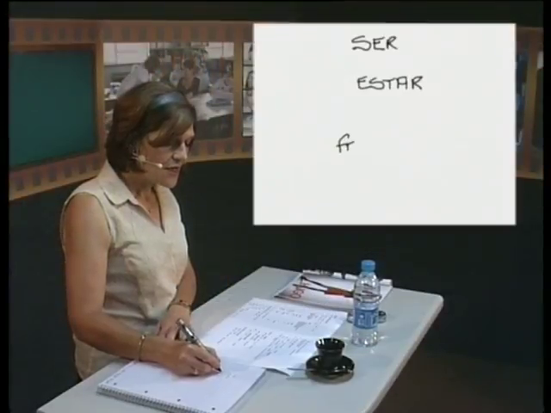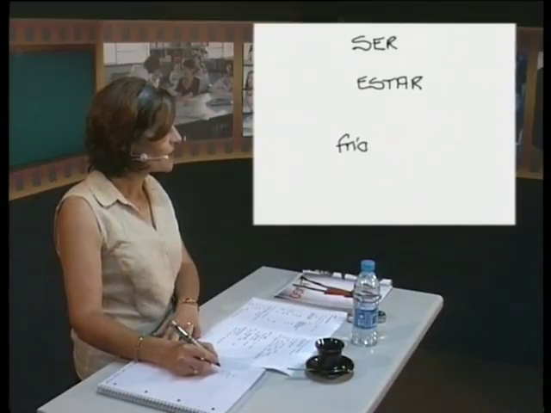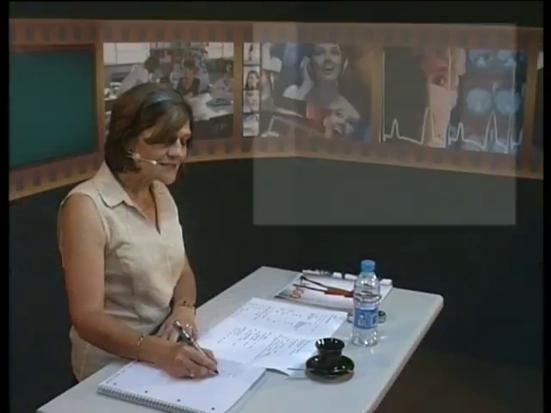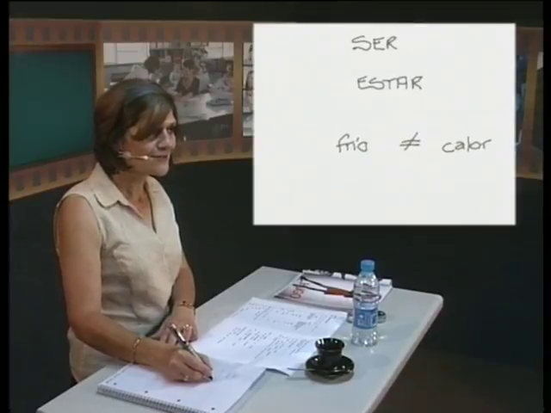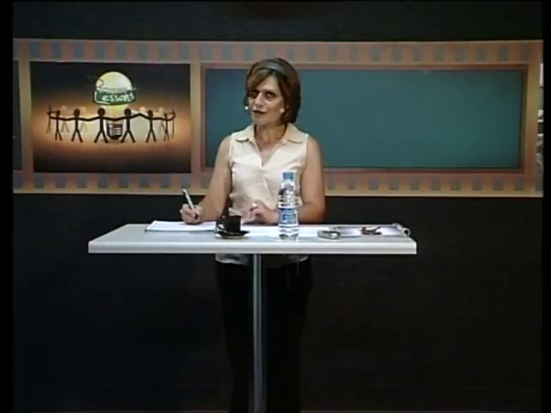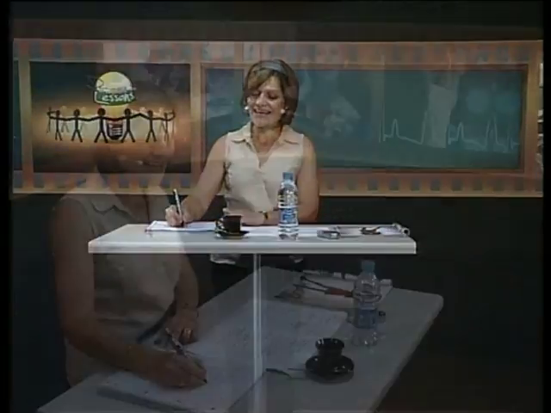Okay? So I'm going to use words like frio. This one you do know. Frio is cold. And we are going to do the opposite of each word, just for vocab building. So frio, cold. The opposite, you do know that one too. Its opposite is calor. Calor, hot. So cold, hot. And I'm also going to give you another word for hot. Quente.